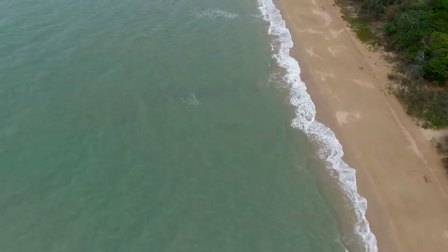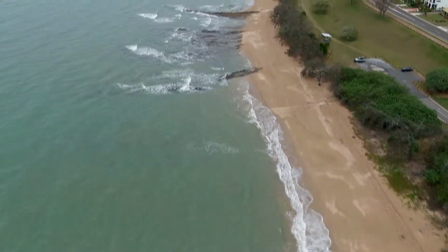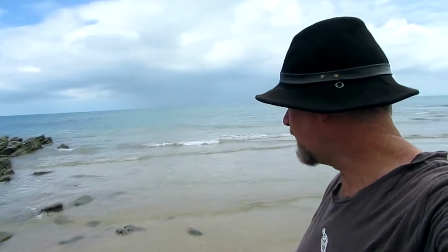I've moved location because at the other place there was a bit much swell and wind. The water was a little bit rough, and I couldn't seem to get the drone, the submarine, to do what it needed to do to get out there and down in the water. So we've just come to another point where we've done some reconnaissance the other day with the drone, and I think we'll give it a go here. The water's smoother, we're a little bit more sheltered here, and there might be some deeper water just out a little bit further. It should be easier to access the sandy beach rather than the slippery rocks that I was on before. Alright, let's see how we go, and hopefully we get some interesting underwater footage this time.